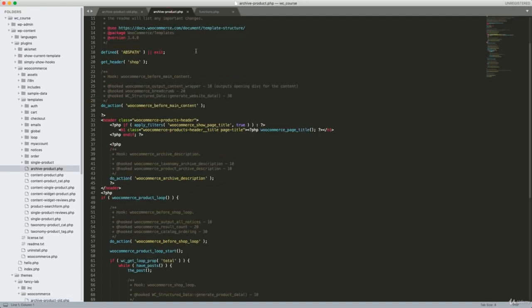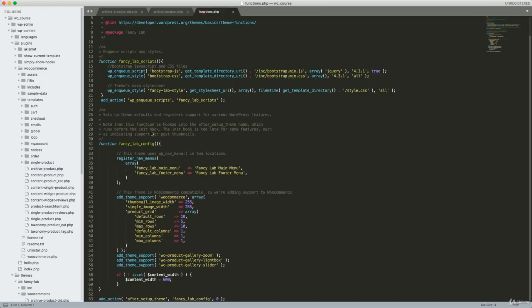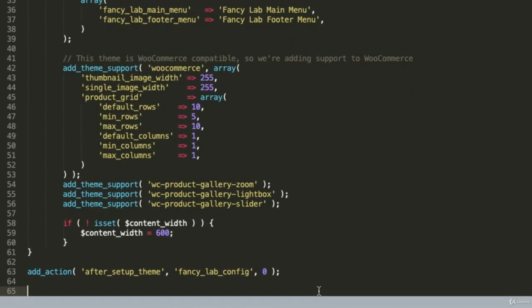To do this, we are going to use the functions.php file, which is already open here. And here below, we are going to add the first action. Let's fire this action into the WooCommerce before main content hook.